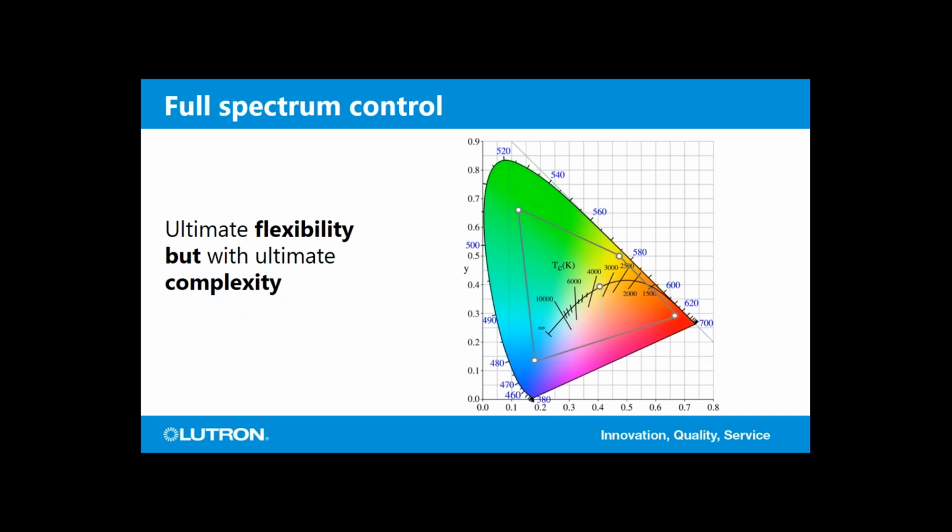But what makes it very hard is it's very hard to produce a high-quality white light if you, as a user, have to independently control each one of these colored LEDs. So where we see this being used most is usually in architainment type solutions. So this is like exterior facades, or maybe the lobby where they want to touch a color in a hospitality situation. Something like that is usually where we see full spectrum control being used.